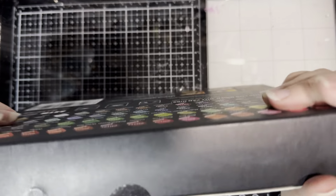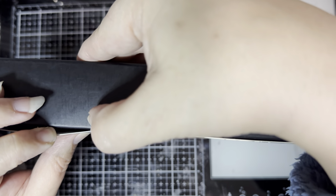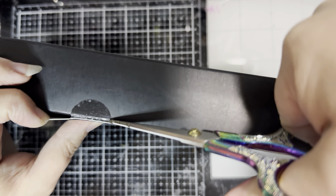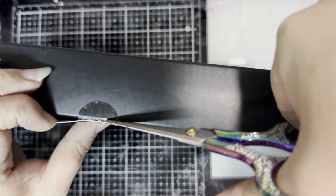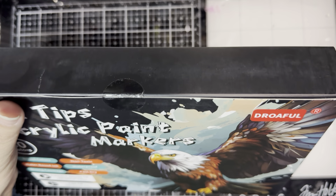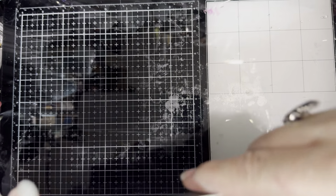So let's open this and see, is it worth your hard-earned money? And that's it. It's our hard-earned money to go towards the things we love to create. I'm a professional artist. I sell my work. But whether you sell your work or not, you still want something that's going to work.